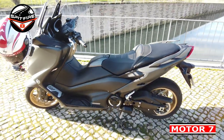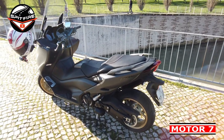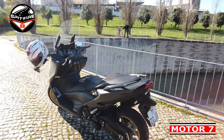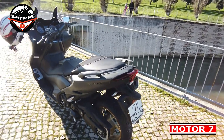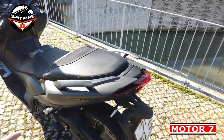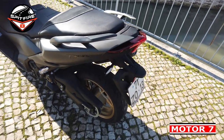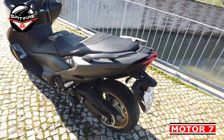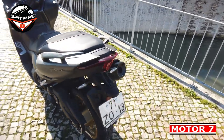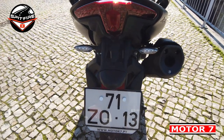Meanwhile, what I want to tell you about this bike, as you know, this is the 7th version of the Tmax. It started in 2001, and now in 2020 it's the 7th version. It's quite different from the previous version, especially here in the rear. These passenger seats are shorter. The access to the side panels is also shorter and more aerodynamic, which gives the passenger more comfort when riding the bike. You also have these T-shape tail lights.